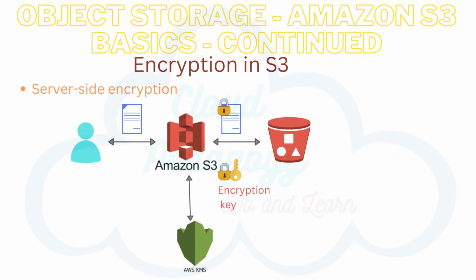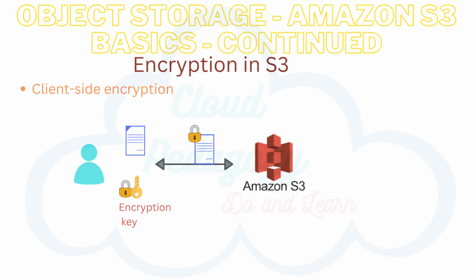Server-side encryption allows Amazon S3 to encrypt your object before saving it on disk in its data centers and then decrypt it when you download the objects. In client-side encryption, you encrypt your data client-side and upload the encrypted data to Amazon S3. In this case, you manage the encryption process, the encryption keys, and all related tools. To encrypt in transit, you can use client-side encryption or Secure Sockets Layer, SSL.